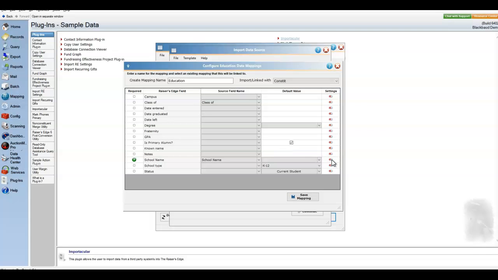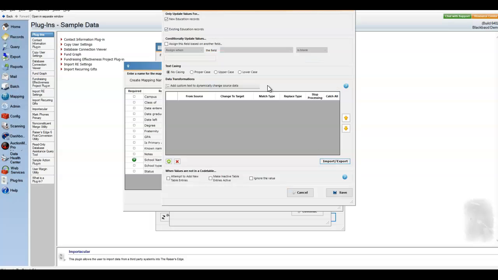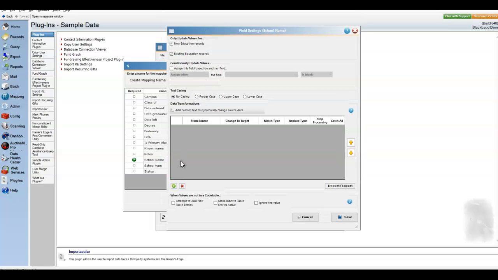The other piece that you can do while you're building this template is you have field settings here. Field settings allow you to make changes to this data as it's coming into the Razor's Edge, so you can keep it precisely how you need it. A great example of where we could use that field setting is a data transformation.